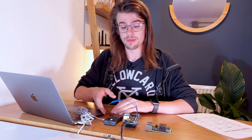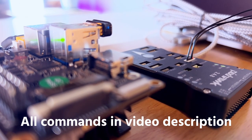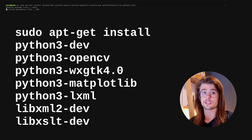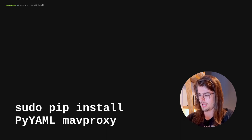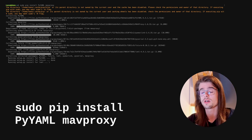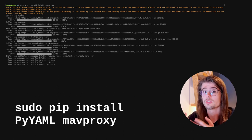Now that we've connected the Pixhawk to the Jetson Nano, I'm going to go ahead and install MavProxy on the Jetson Nano so we can double check that this connection is correctly working. To install MavProxy, we also need to install pip for Python package management. Now that's installed, we can go ahead and install the dependencies for MavProxy. I'm going to then do sudo pip install pyyaml and MavProxy. I'm using sudo here so that when MavProxy is installed it's in a known location on the file system — in this case, /usr/local/bin. That's useful if you write a systemd script so that when the system reboots you can automatically restart MavProxy. I'll leave information on how to do that in the video description.